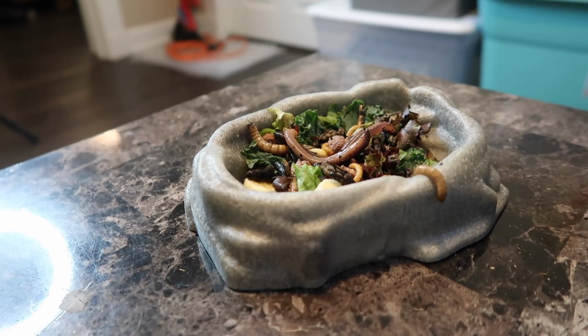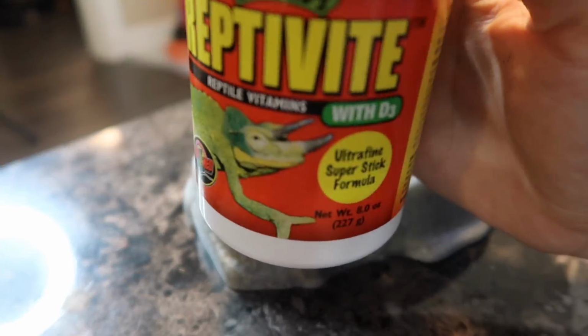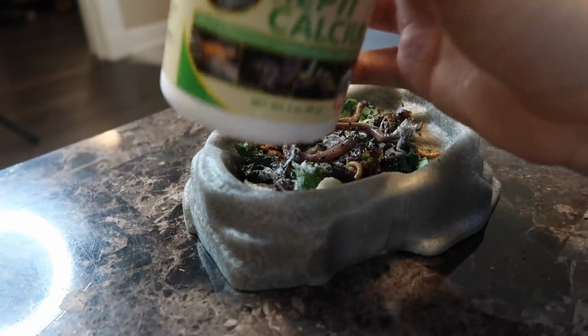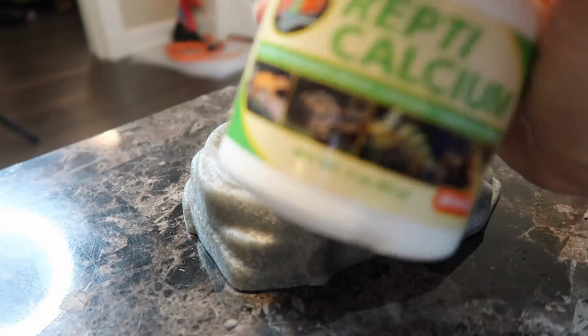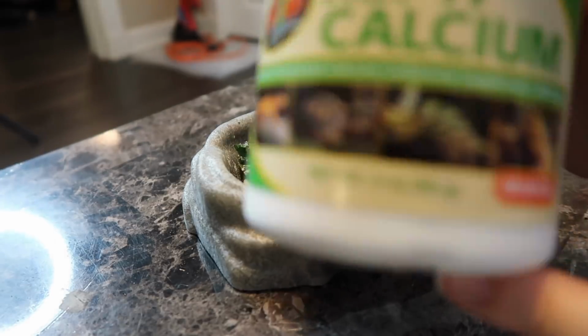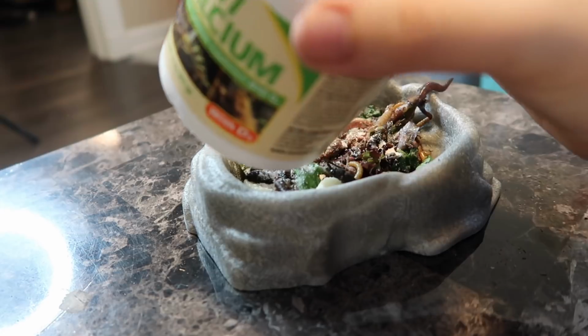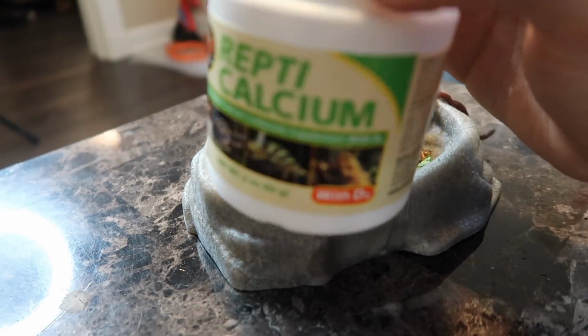And now the last thing I do when it comes to her diet is, oh my gosh, these worms are escaping, add some vitamin powder, and I add some calcium powder. So I typically alternate back and forth between with D3 and without D3. So today I'm using with D3, but then next time, for example, I'll use without D3.